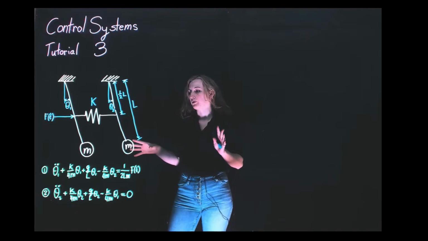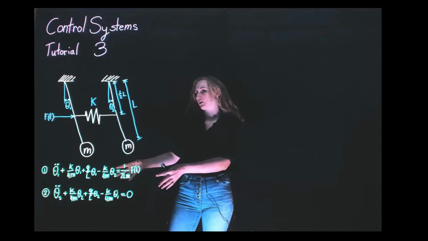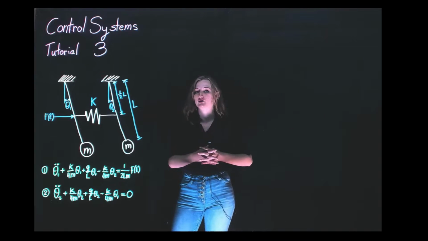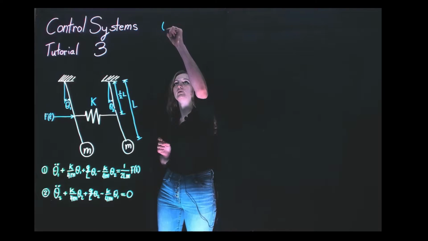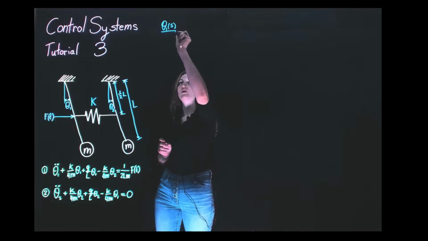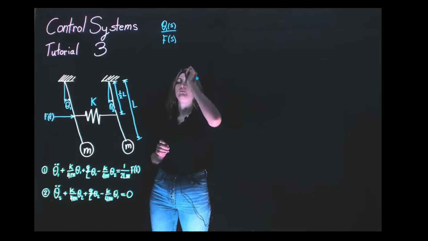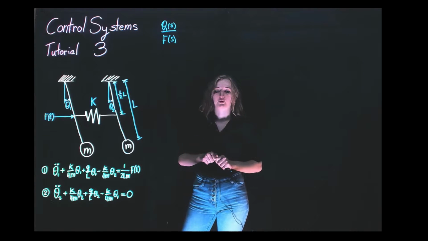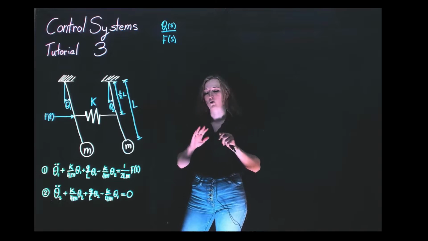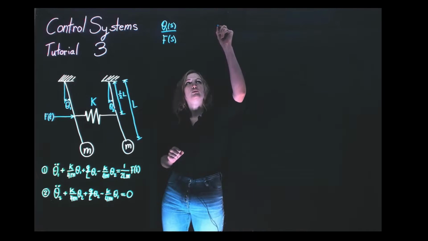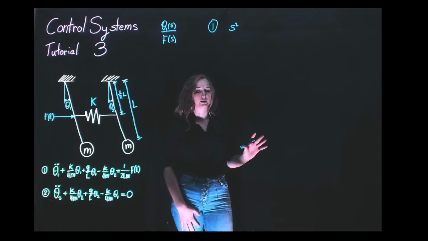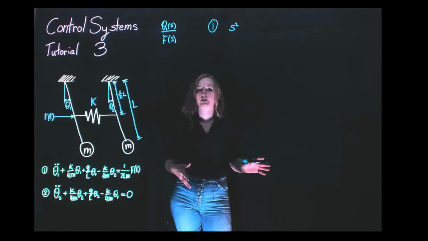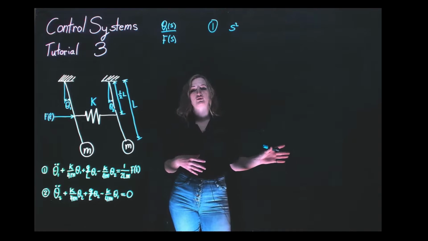Okay, so we've rewritten our equations down here so that we didn't lose them, and we've cleared off a nice big space so that we can do the next part, which is we need to find the transfer function for theta 1s over f of s. Okay, so as you can see, that is in the frequency domain. Your transfer functions should always be in the frequency domain. So we'll do first equation. And we're going to assume all of the initial conditions are 0. If you're not given initial conditions, you can usually just assume that they're 0.